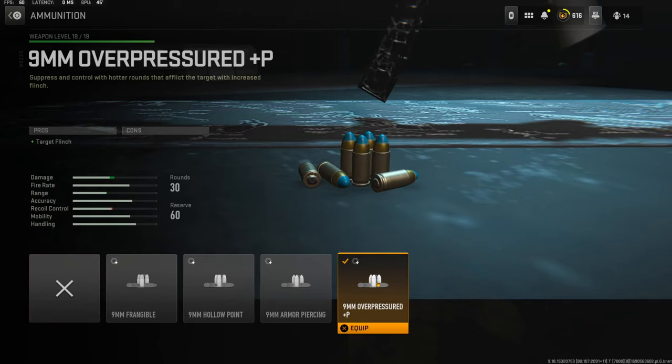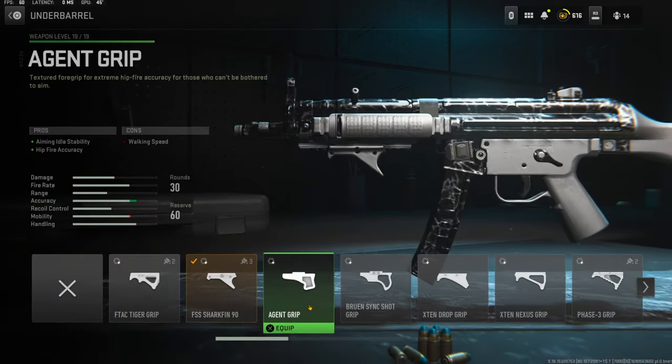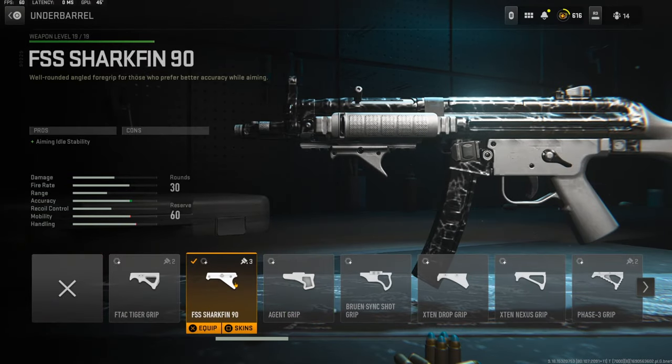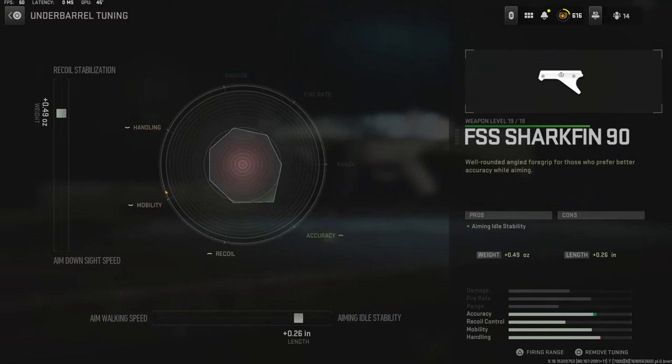And over on the ammunition, I'm using the 9mm Overpressured as target flinch. And I always do this with my ammunition tuning. I put it for damage range and bullet velocity just to help out both of those. Over on the underbarrel, I'm using the FSS Shark Fin 90 underbarrel. It adds aiming idle stability with no cons. And over on the tuning, I'm going with 0.49 ounces to the weight to add recoil stabilization, and 0.26 inches to the length to add aiming idle stability.